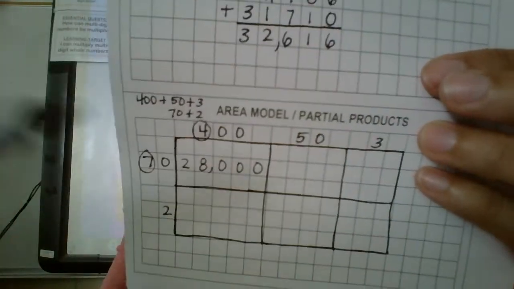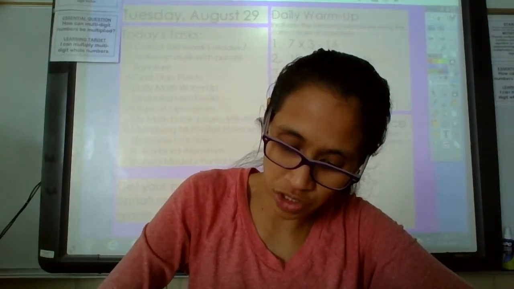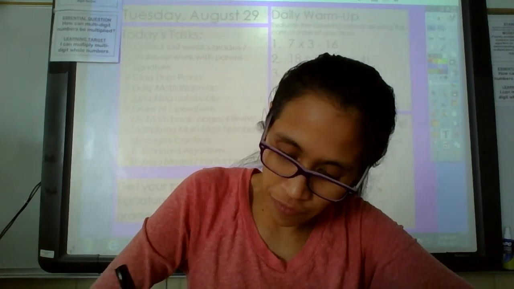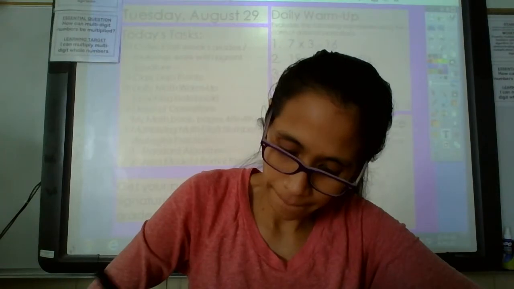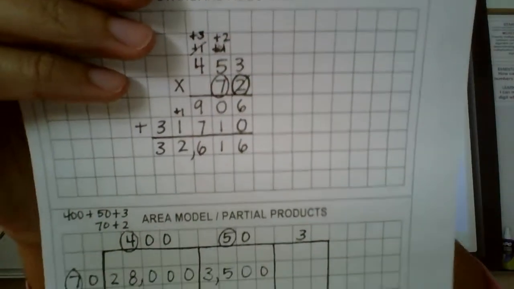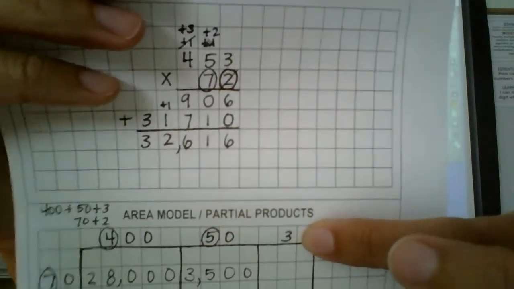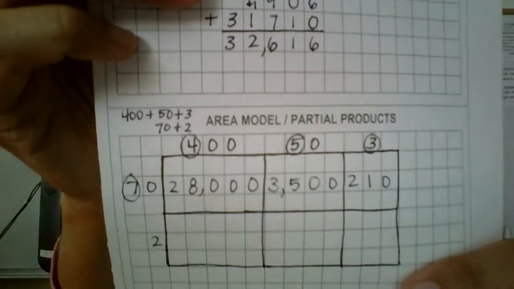Now you could go any kind of way. I'm going to go this way right here. 50 times 70 is the same thing as what? 7 times 5, which is 35. And how many zeros do you see? 1, 2. So that's 3,500, just like that. And then 70 times 3 is the same thing as 3 times 7, which is 21. And then add a 0. All right, so we're done with that first row.